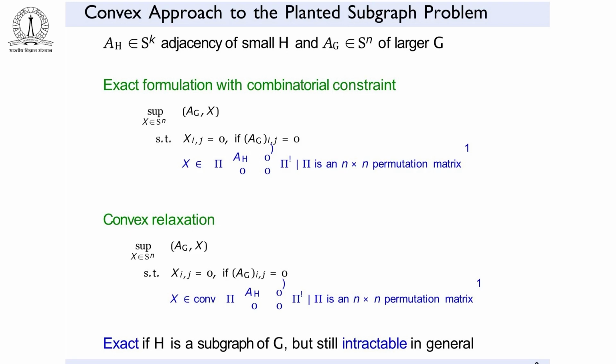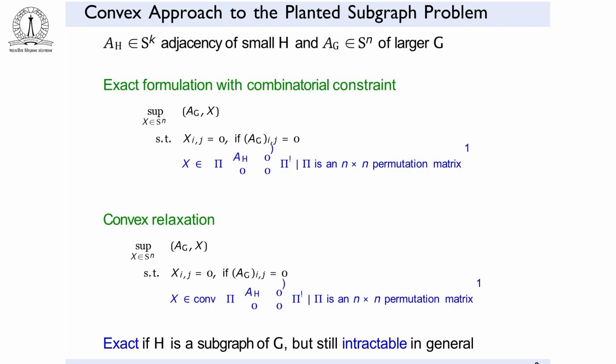Because I want to maximize alignment. I want to figure out what the labeling of the nodes of H should be inside G so that they're maximally aligned, with the idea being that if they're maximally aligned, that should be precisely when H sits on top of the actual subgraph inside G that represents H. So in the planted subgraph problem, do you want to give a yes/no answer that indeed it is there, or do you also want a certificate? I want to give a certificate. I don't just want to say yes, but I want to say yes, and this is the labeling of the nodes that will witness H for you.